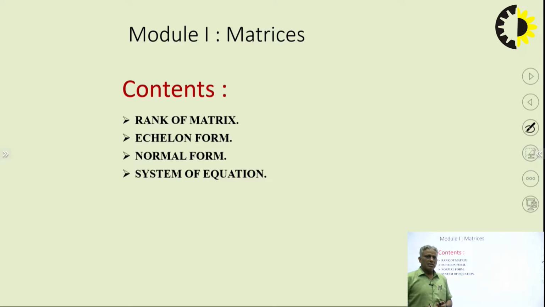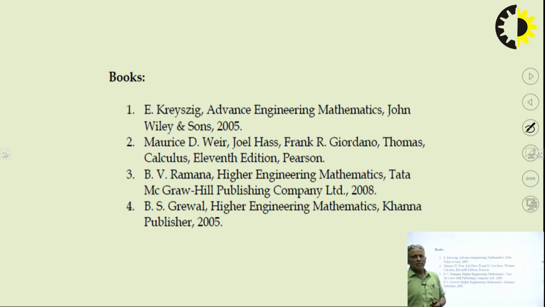Another topic is the system of equations, how to solve a system of equations with the help of the rank we study here. Now, references for the book: AKGEC Advanced Engineering Mathematics, Marais de Ware, B.V. Ramanna and B.S. Grewal. Students can opt for any one of them as the reference book.